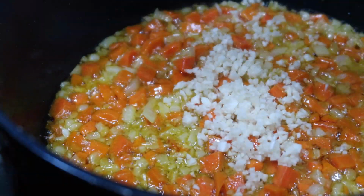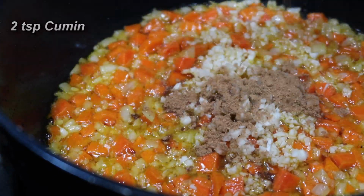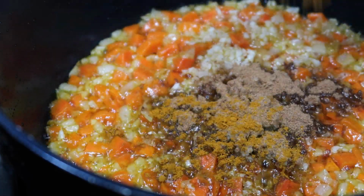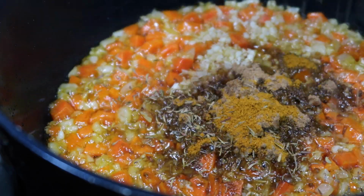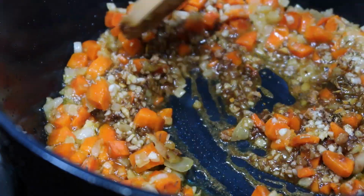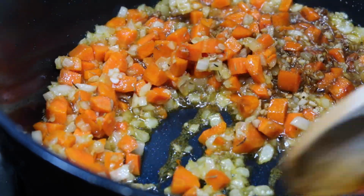And then we're going to go ahead and add in some minced garlic. We're going to add in some cumin, some curry powder, and a little bit of dried thyme. We're going to mix that in with our carrots and our onions. And we're going to let this cook for another minute or so just to warm up those spices.